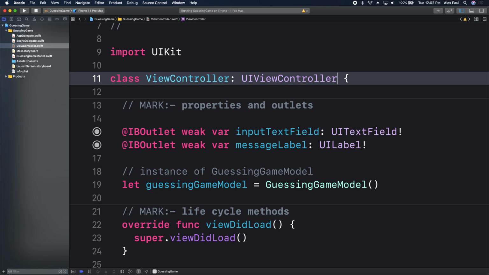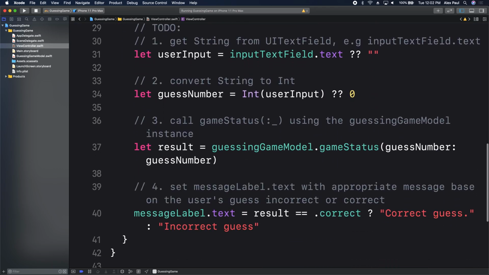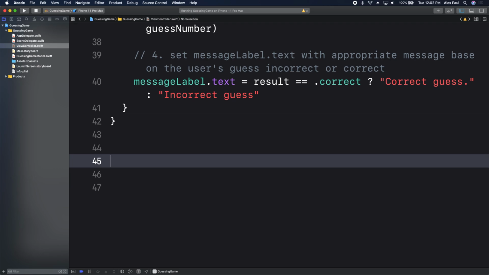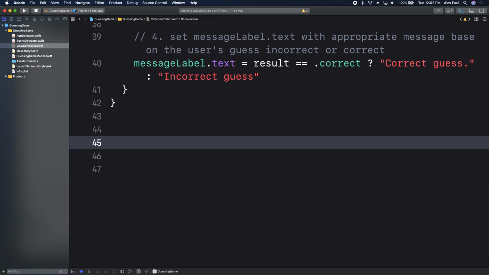Everybody with me? We'll go all the way down, past the last curly bracket. Put some spaces in there, some return new lines in there. We'll create an extension on our view controller. In that extension, we will conform to the UITextField delegate. That decouples, it takes that code away from the view controller itself. Our view controller stays smaller, and we take all the protocols for the UITextField delegate into its own block of code using an extension. That's one of the use cases for an extension.